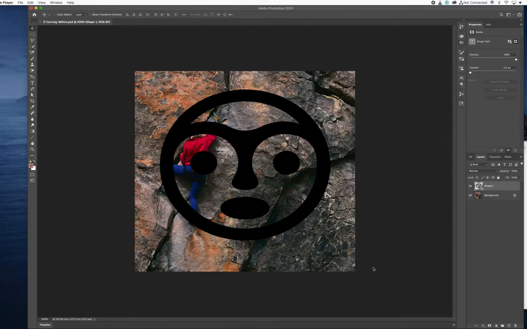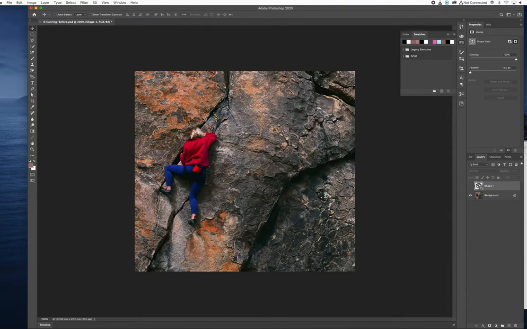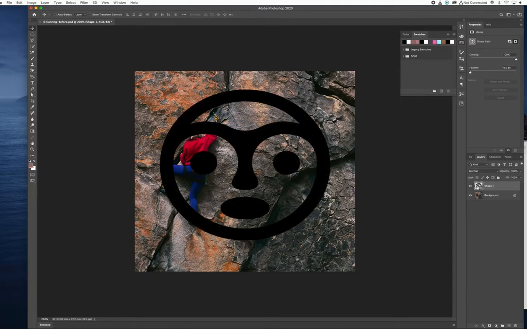Is going to show you a couple of techniques in how to get this vector art shape to appear on the rock face, where it will look like this lady is climbing on. So this artwork here is basically a vector artwork that was imported in, and the objective here is to overlay this graphic convincingly over the rock.